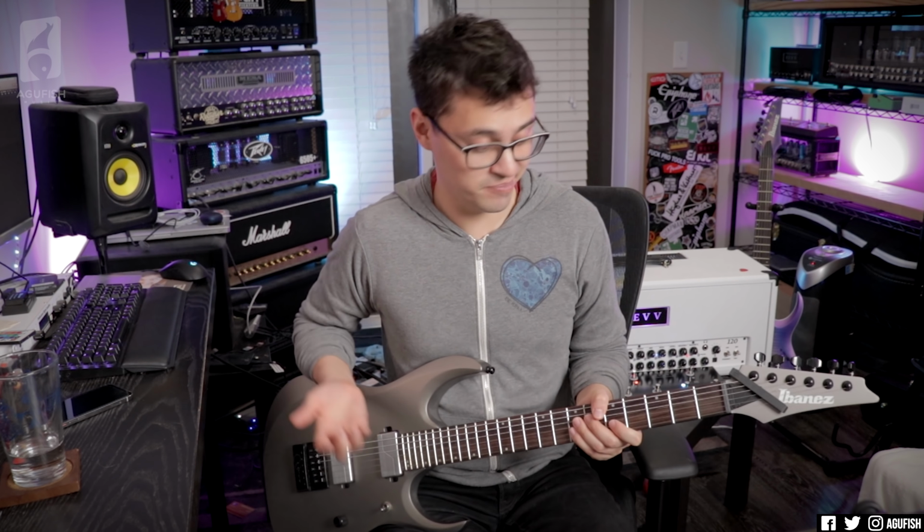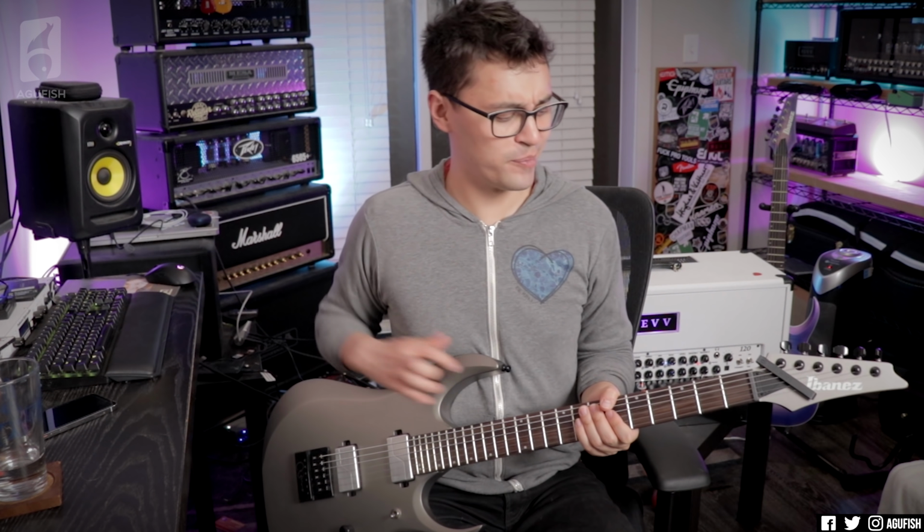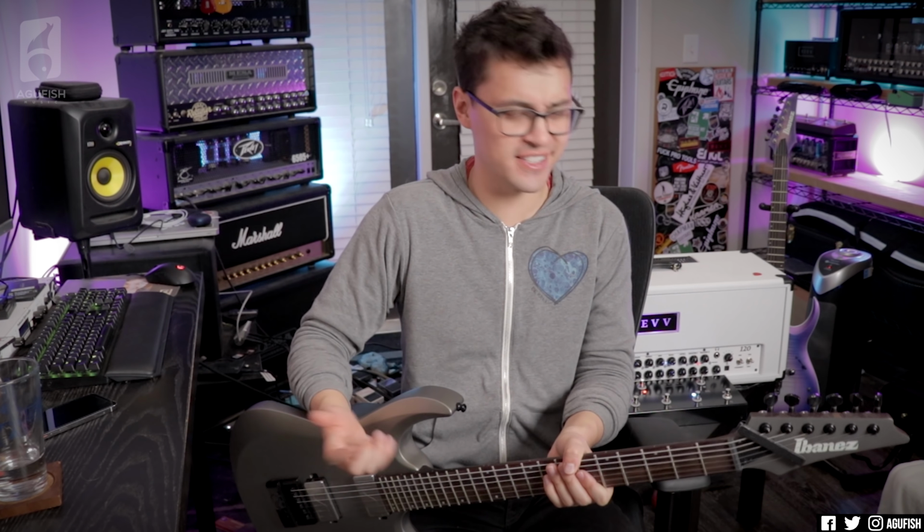I mean, whether you like the specs or not, the fact that this guitar arrived like this in tune is a testament to Ibanez's quality. I don't like this tiny pickup selector switch though. Like, why are the switches on this so small? Just make this normal size. But yeah, I'm actually really surprised how fun this guitar is.